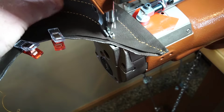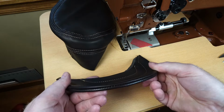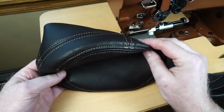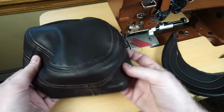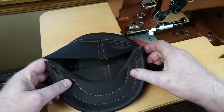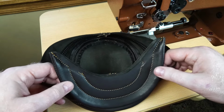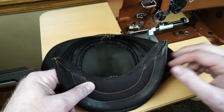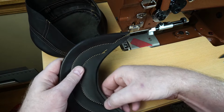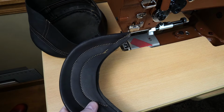Put the back stitches past the plastic. So next we've got to get the brim insert on. I'm going to find where the back is, and then this is the front. So it's going to go like that. I'll just eyeball it and grab the center and clip it down and then adjust it as necessary. And before I do that, I'm going to trim this to make sure it's exactly 3/8 inch from that plastic.